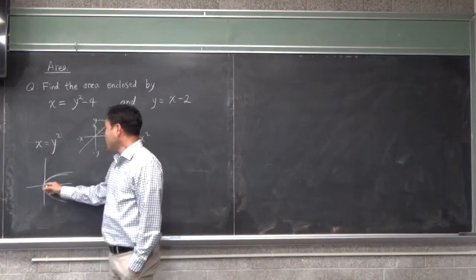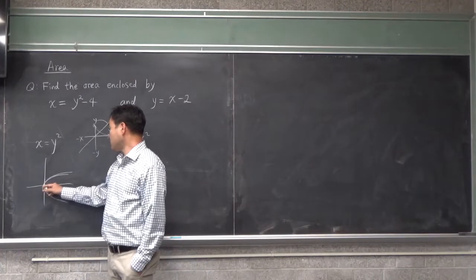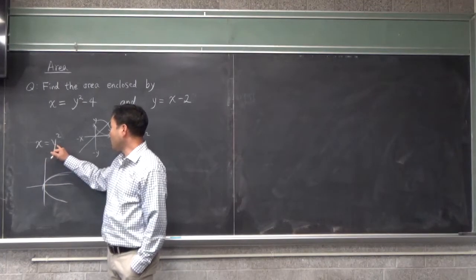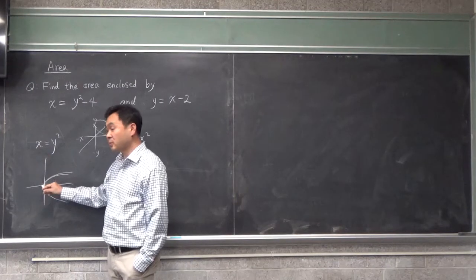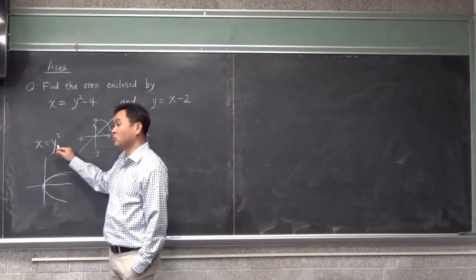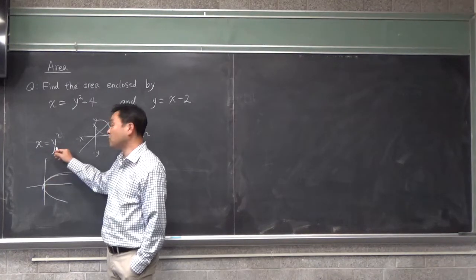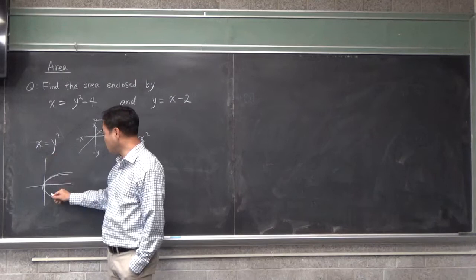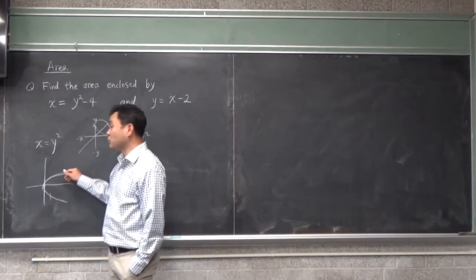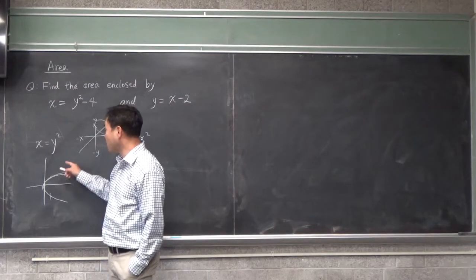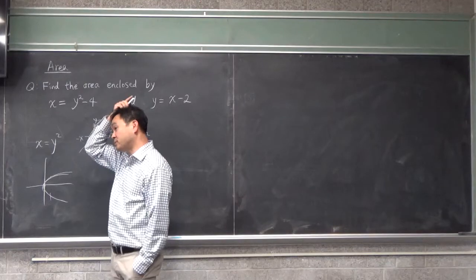And you can even try plugging in a few values to verify that it is indeed that graph. Like plug in y equals 0, gives you x equals 0, so it does pass through the origin, right? And then if you plug in y equals 1, then x equals 1 as well, 1, 1. If you plug in negative 1, you get positive 1, so it's positive 1, negative 1, and so on and so on. You can plug in a few points to verify that indeed this is the graph that satisfies the equation.